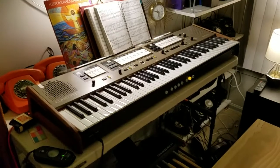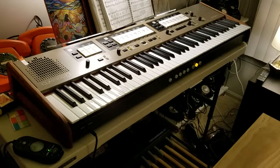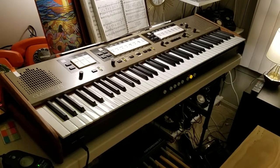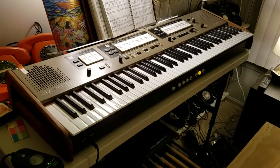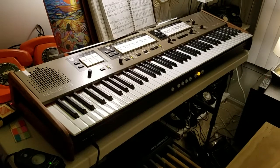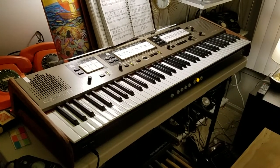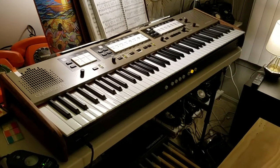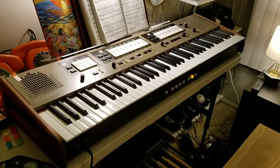Alright, so I thought I'd give you all just a little tour of my practice instrument here. As you all know, I am an organist at a small Catholic parish down in Spotsylvania. Got hired in May with a two-manual Wicks organ that has been rebuilt by Hamner Organs from down in Texas.